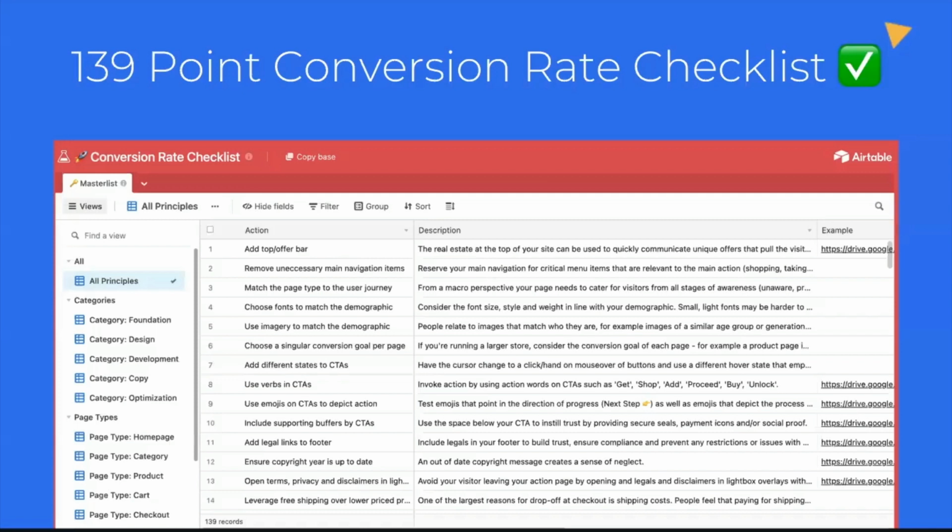Okay, so this is our 139-point conversion rate checklist, and it's growing all the time. Now, if you stick around to the end of the workshop, I am going to give you an exclusive. We've never done this before. We've literally never sold this checklist as a one-off item before, but we're going to give you an exclusive workshop-only opportunity to buy the entire checklist. But I am going to cover so many of these points today and show you live how to build a really high converting product page inside PageFly.